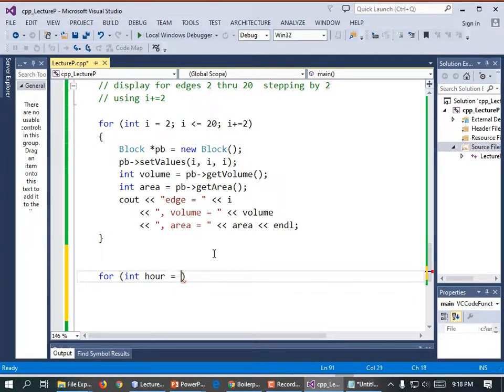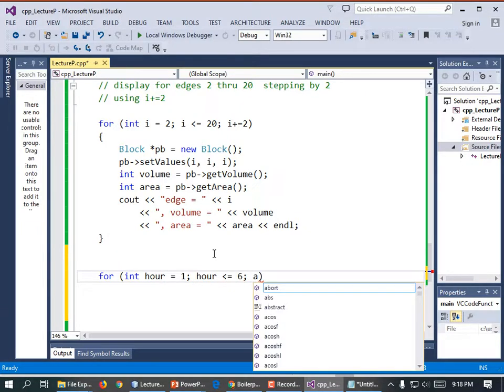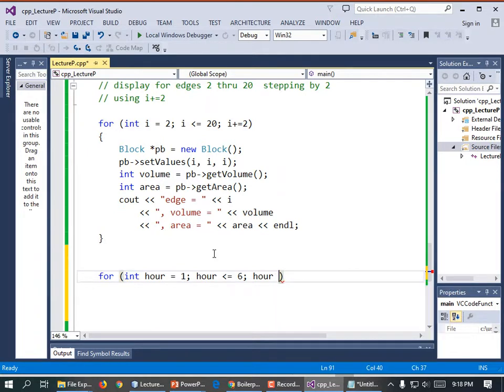We're going to start at 1 o'clock, semicolon. We're going to keep running while hour is less than or equal to 6, semicolon. Hour plus plus, because we're going to go up 1 each hour, right? 1 o'clock, 2 o'clock, 3 o'clock, 4. Sounds like an old 60s, 50s song.